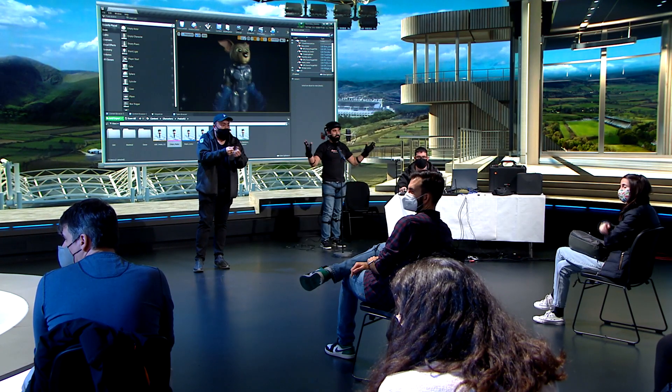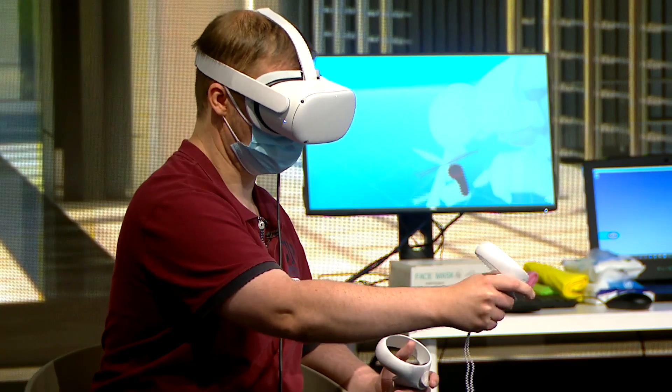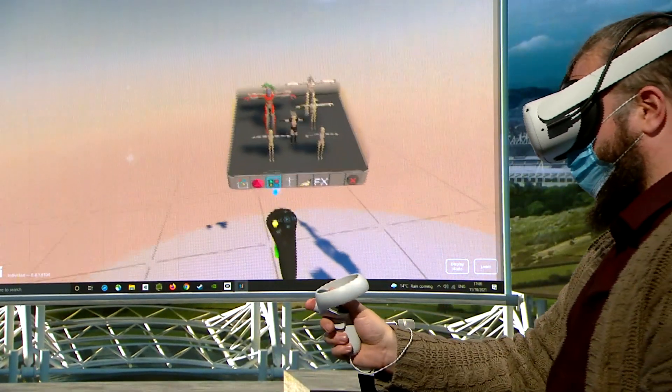It has been a very impressive display — a very innovative technology that is improving all the time and could be a very invaluable contribution to making the creative process easier for students to learn. Using it gives you a new perspective; like you're actually in a 3D space creating, which is completely different from the traditional way. It would be very interesting to see where it's going to go. Students who are not so technically comfortable with computing generally would find it quite enjoyable to create digital assets. And for Tivori, very interesting possibilities for pre-vis — I can see some very interesting shots being set up with it.